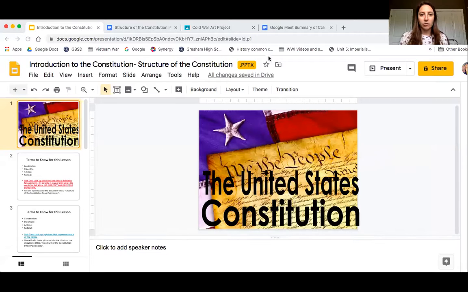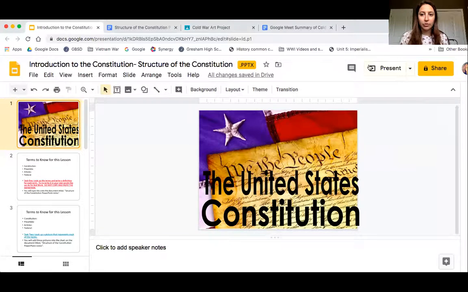So the last assignment that you did was the Constitutional Convention web quest, where you took a look at some of the things that were happening in this meeting. So now we're going to be looking at what they actually produced at the meeting, which is known as the Constitution. So I'm going to share my screen with you, and you'll have access to everything that I'm showing you today. That way it will hopefully make more sense, and you can rewatch the video if you need to.